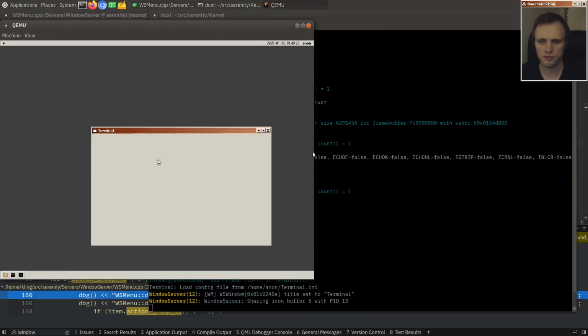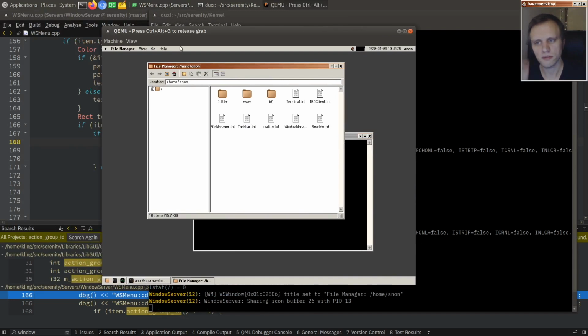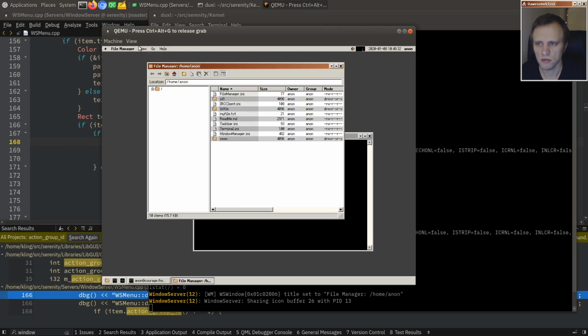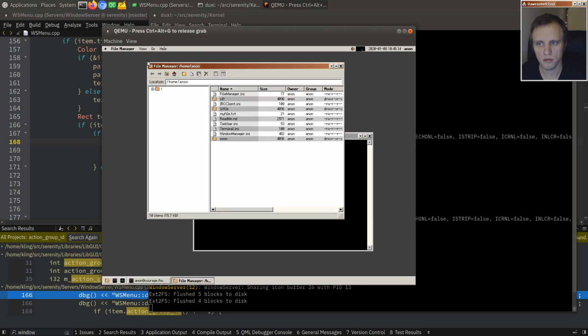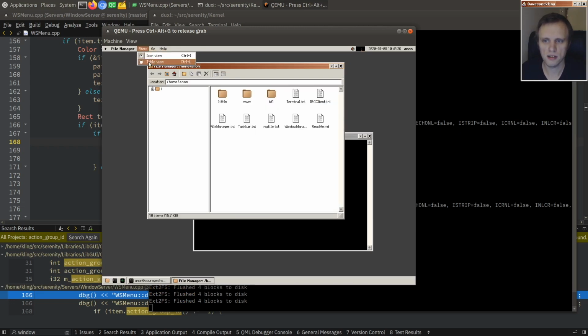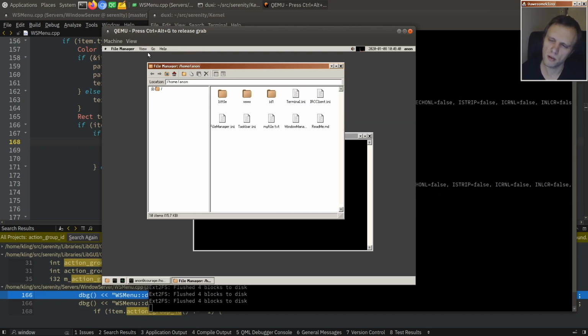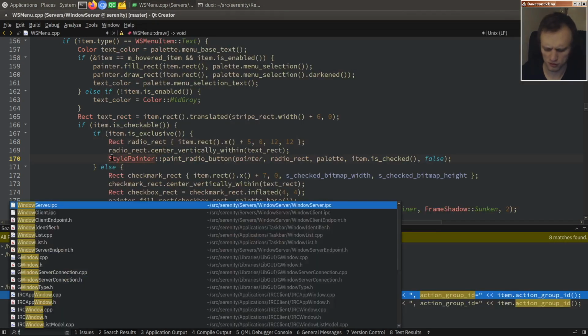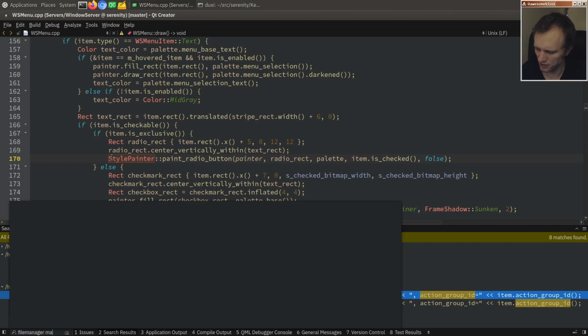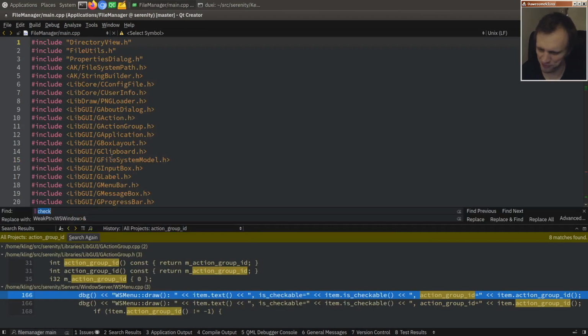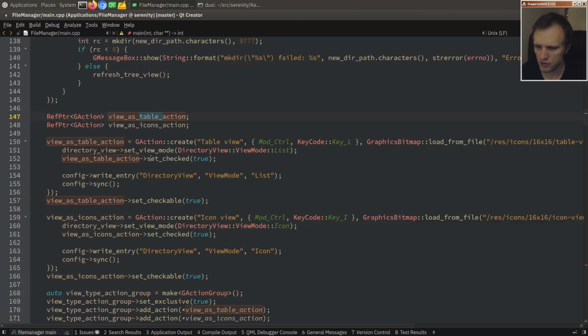Now it bothers me that File Manager is doing this wrong, because if you look in File Manager, you can see this. Oh, wait, hold up. They became radio. Oh, it just automatically did that. Why did that even work? What the heck? What are those called? Table view? View as table action.